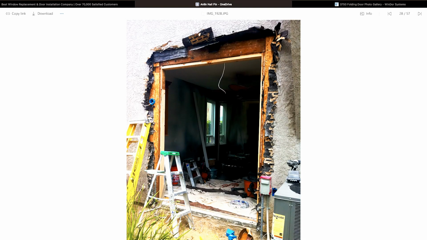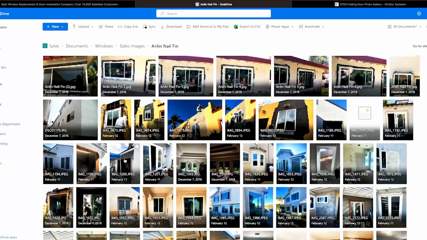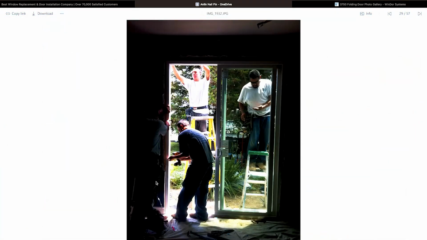It was an existing door. We ripped it out and then replaced it with a new Anlin slider. Was there a reason that they went new construction as opposed to retrofit? Yeah, they had other units on that same wall that they were doing construction on, so they wanted everything to match. And that's when people show me Pinterest photos of the nice sleek frames and the modern look, minimal amount of frame, maximum amount of glass. There really is only one way to achieve that look, and that is through new construction.